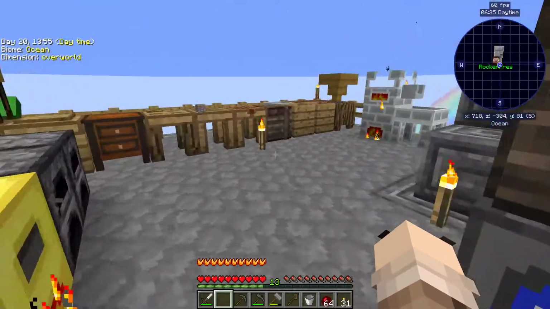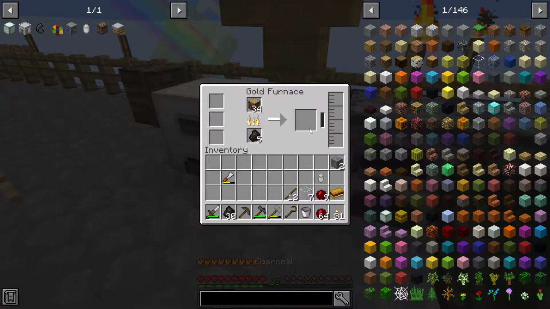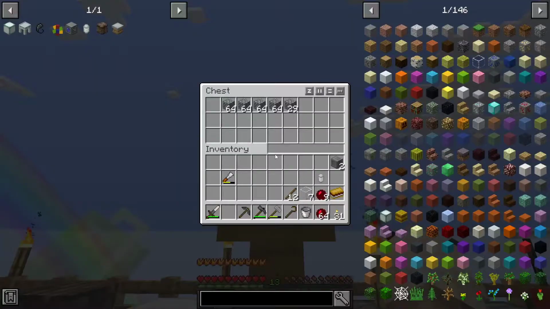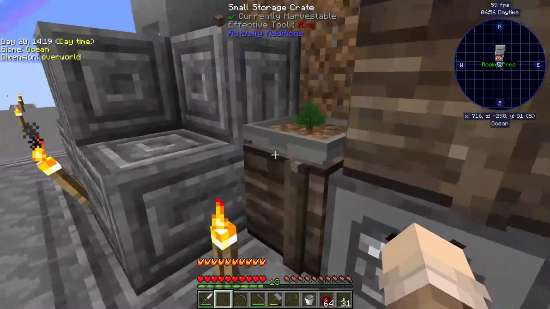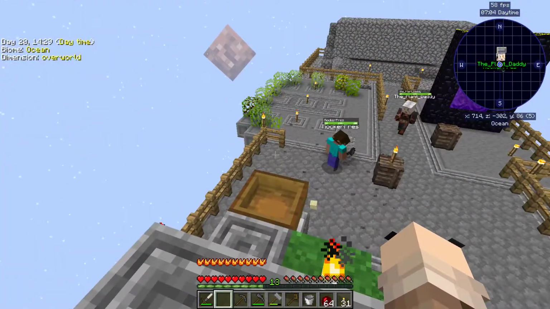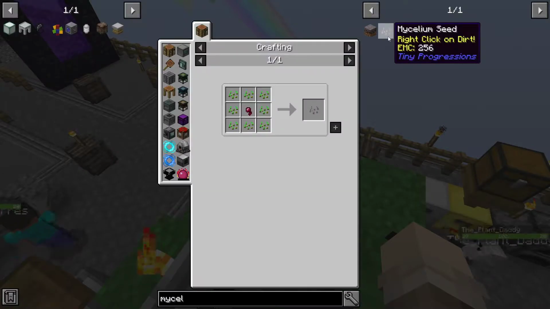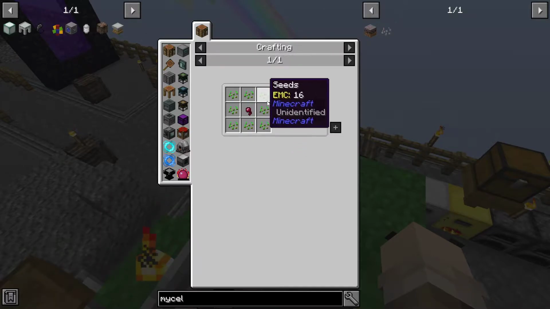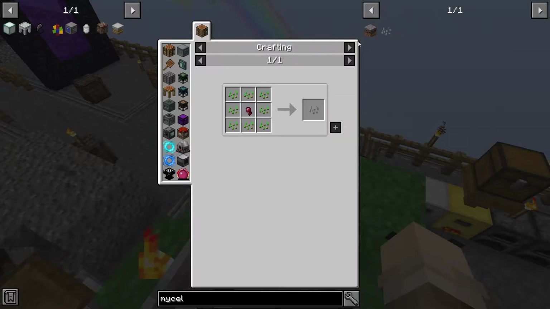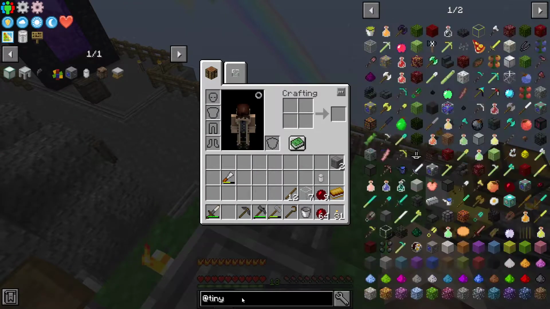Oh, I need witch water. Witch water. It's annoying to set up when you're first starting, but eventually it's not too bad. It's just getting to it. Doesn't it have to be mycelium, right? Yeah, but you get that from ancient spores, which you should get from sifting dirt, I think. No, you have to put a spider eye surrounded by 8 seeds, which is actually substantially easier. Really? Yeah, it's from Tiny Progressions. Aw, cute. Nice. That is actually amazing. Because normally it's stupid.